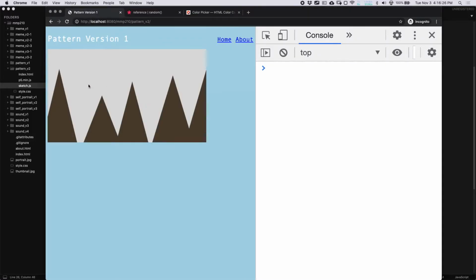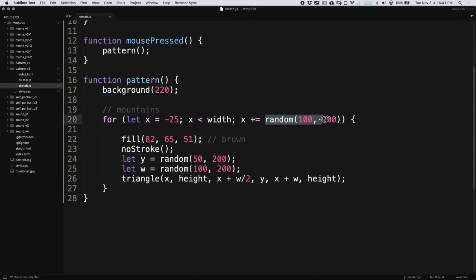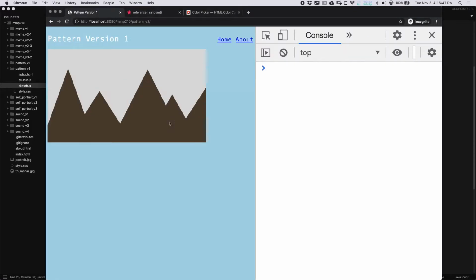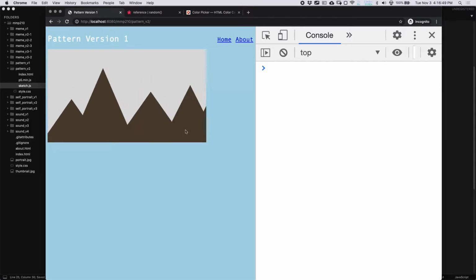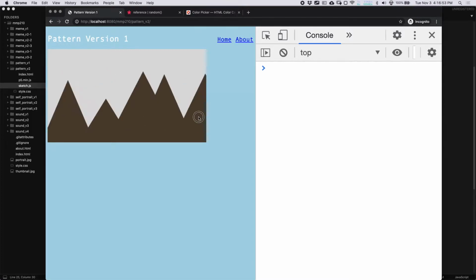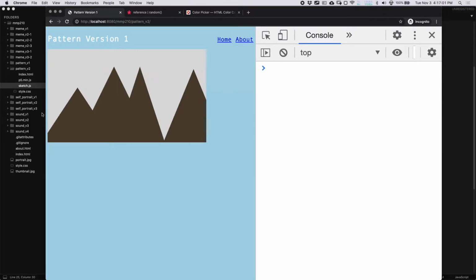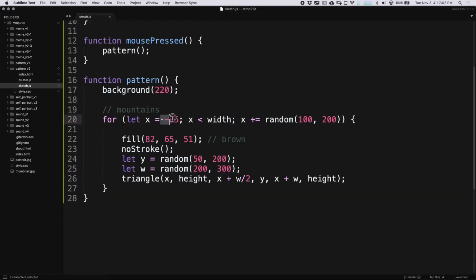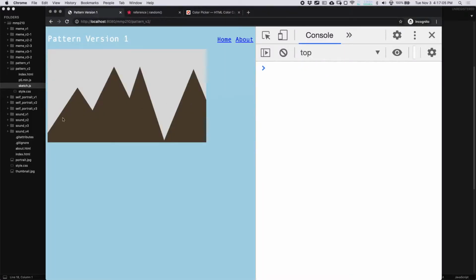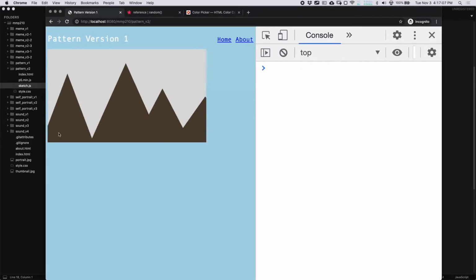We can also set the randomness of the interval relative to this. If we make this bigger than that interval, then our mountains are going to take up more space. Okay, so now we get a nice mountain range, some nice overlapping mountains. We can even set the randomness for where x starts so that we don't always have basically the same starting point.